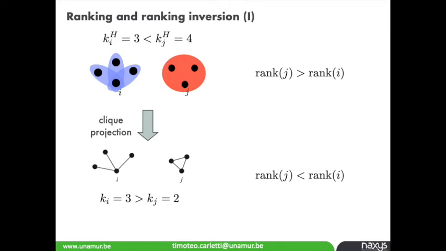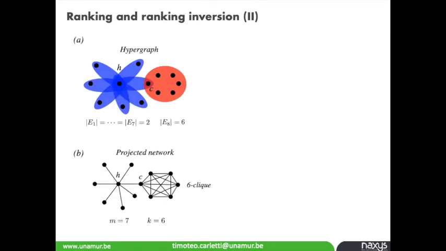To better understand this phenomenon, consider a simple network where we have full control of the parameters. You have a hypergraph with a certain number of binary interactions, the blue hyperedges, and a central node called H which is a hub. Then you have a large hyperedge of size 6 with node C. When you project onto the clique network, you have a real hub, node H, and a 6-clique where node C is the bridge between the hub and the clique.